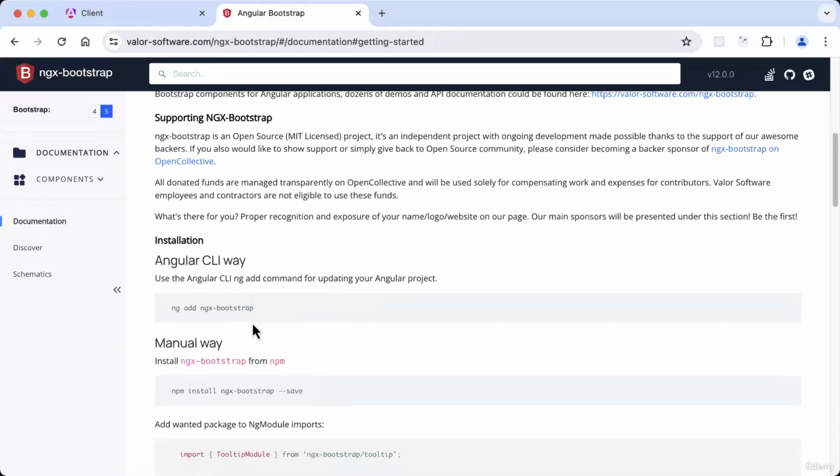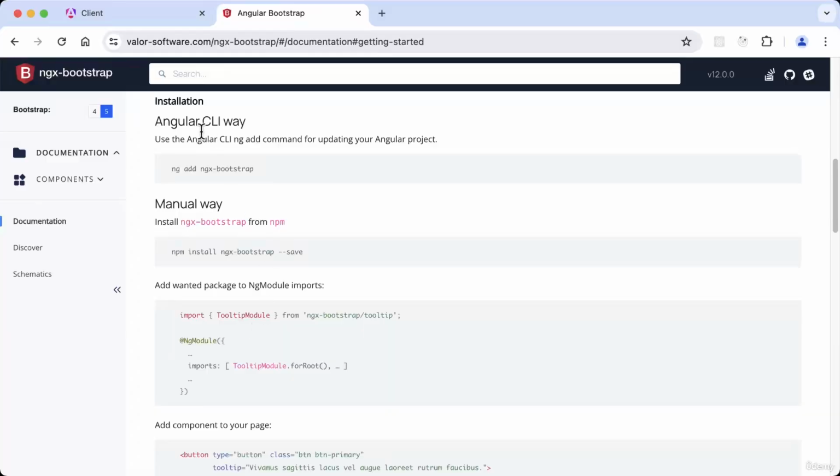So let's go back and take a look at the getting started and what we need to do. Now, I'm going to warn against this as well, because this is one of the biggest problems, is using Angular schematics to install third-party packages. It's not worth the effort nowadays, because this is the one thing that third-party developers are the slowest to catch up on, is using the Angular schematics way of installing things into our projects.